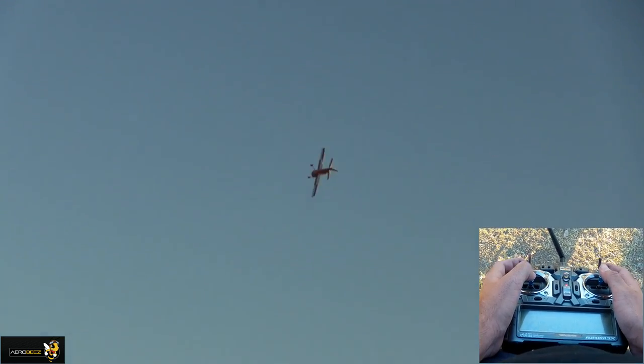You can add a little bit of power, making it a little bit more aggressive. So as you can see, all it is pretty much just right rudder, left aileron, and down elevator.